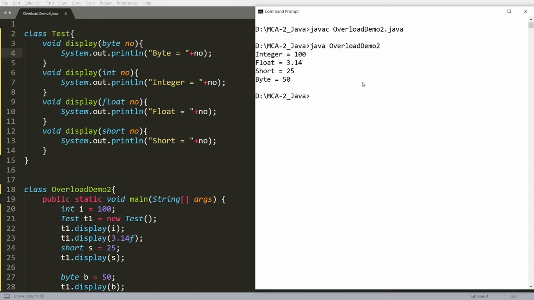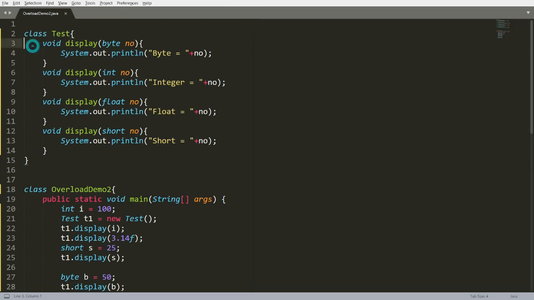See here, all these functions have different types: integer, float, short, and byte. If all these functions are not available, but only one function is available and that is the double, then all these values will be called automatically. It means automatic type promotion is applied in Java. But suppose this byte function is available with a byte value and another data type, that is String str. Then what happens? Now this byte function will not be called.